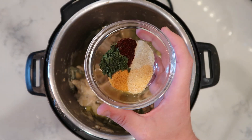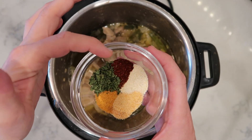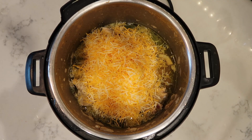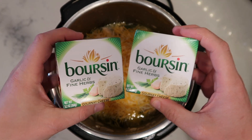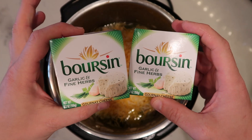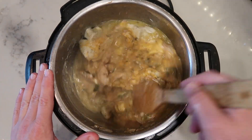I want to add in some seasonings: one teaspoon each of seasoned salt — I use Lawry's — garlic powder, onion powder, and optionally a teaspoon each of chili powder and dried cilantro. You don't have to add those if you don't want. Now I want to add in four cups or two eight-ounce bags of a shredded cheese of your choice, and two packages of Boursin — these are both 5.2 ounces each. It's like a spreadable herb cheese. If you can't find it, it's usually in the supermarket by the charcuterie or the fancy cheese section. You can also use an eight ounce brick of cream cheese. Now we're going to stir everything together in the pot until the Boursin gets nice and melded in, as well as the cheese.